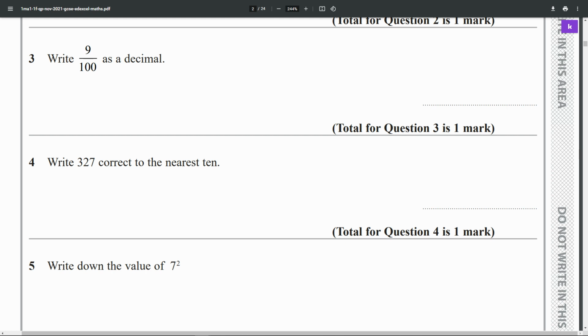Okay, so the next few questions over here, we got write 9 over 100 as a decimal. When you are dividing by 100, you move the decimal left. All right, so divide means move the decimal left. So what you have is 9 and a dot, and you want to move the decimal 1, 2, 3 spaces to the left, and then put place values of 0 on either side, getting you 0.09.